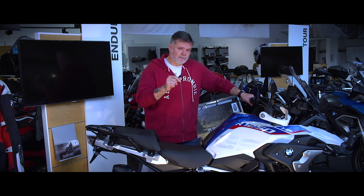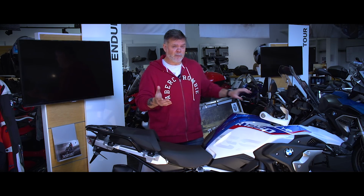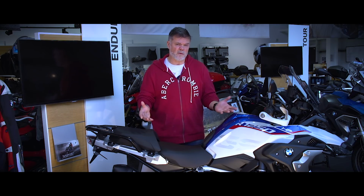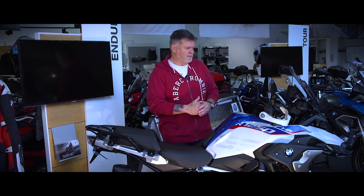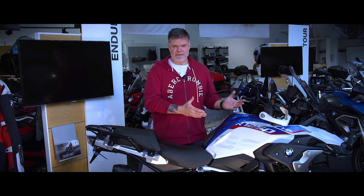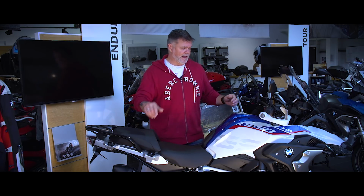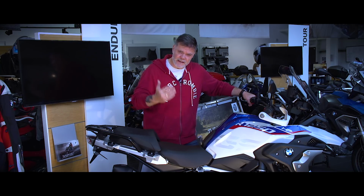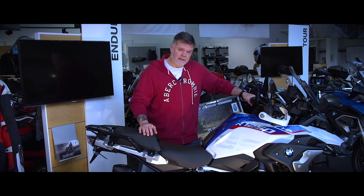The shift cam delivers a smoother engine, undoubtedly, and it delivers more power. And in the real world, I don't think that power really makes much difference compared to some of its competitors that do have a bit more. In the real world, no. Although they do all deliver it in a slightly different way. Does the shift cam stop it having that essential character that the boxer engine always delivered? And I think BMW have hit the nail slap bang on the head. It's great. I wouldn't want to see it any smoother because I think if you did, it would lose that essential character. But for this bike, I think it's great.